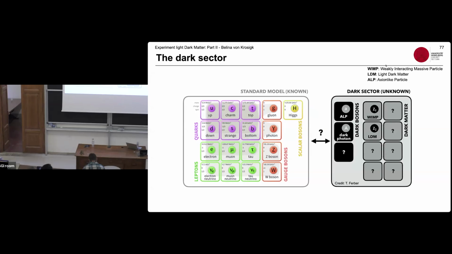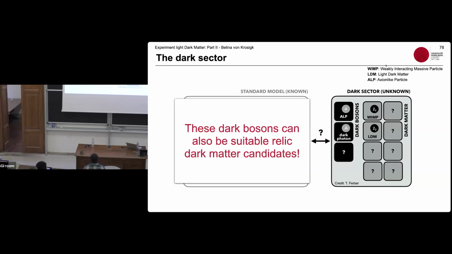So first of all, we not only have the vanilla WIMP, we also have light dark matter candidates, which is still kind of a WIMP model, just a little bit extended. And then again, we have dark bosons, which could help with the connection to the standard model if the bosons that we have are not sufficient. Now, so far I've only talked about those as a potential mediator. However, they are actually also suitable candidates for dark matter themselves. So in principle, there's nothing against a dark photon or axion-like particle being the dark matter that we are looking for in the dark matter halo.